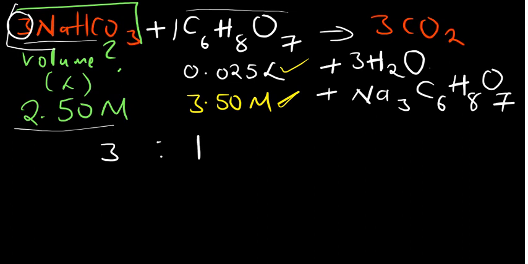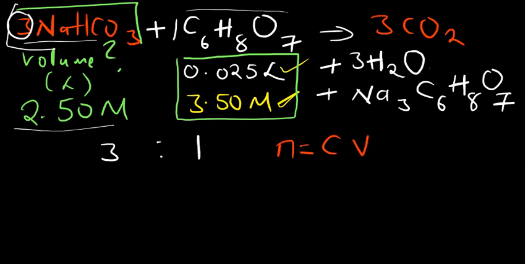So if we can find the number of moles of this other reactant, we can find the number of moles required of sodium hydrogen carbonate. So now let's find the number of moles of this citric acid. We said number of moles is given as a product of what? Concentration and volume, right? For your own information, concentration is number of moles over volume. So from that equation, you come up with your own equation depending on what you're looking for. In this case, we are looking for the number of moles, so our number of moles is going to be a product of the concentration and the volume. Our concentration in this case has been determined to be what?